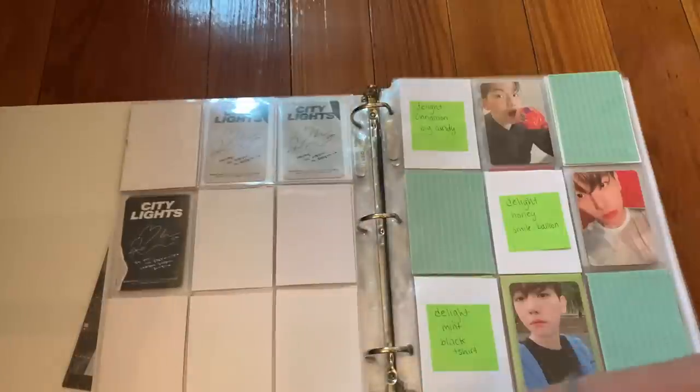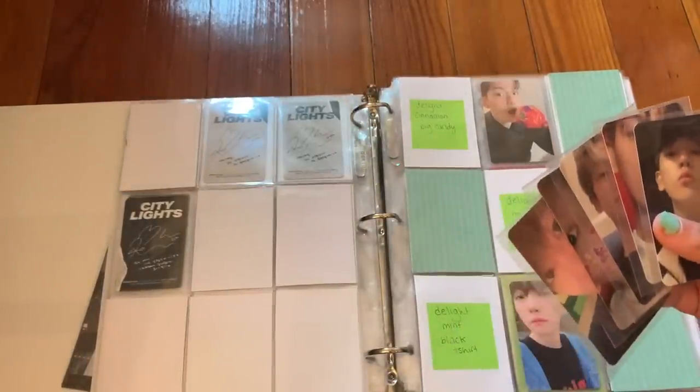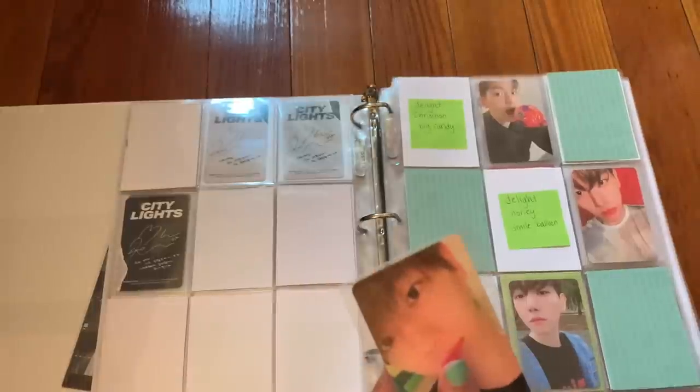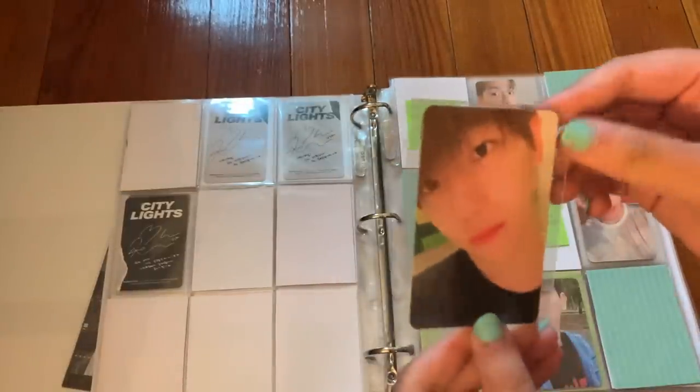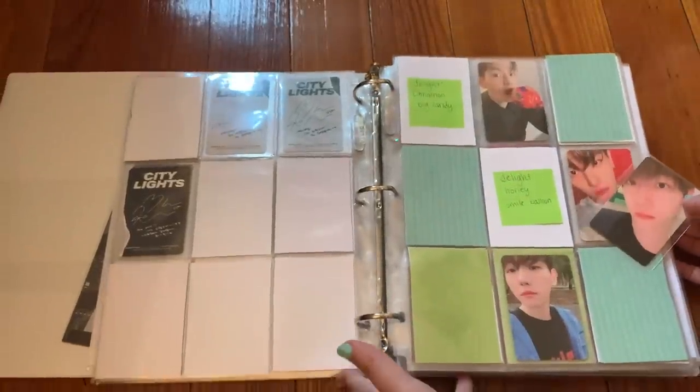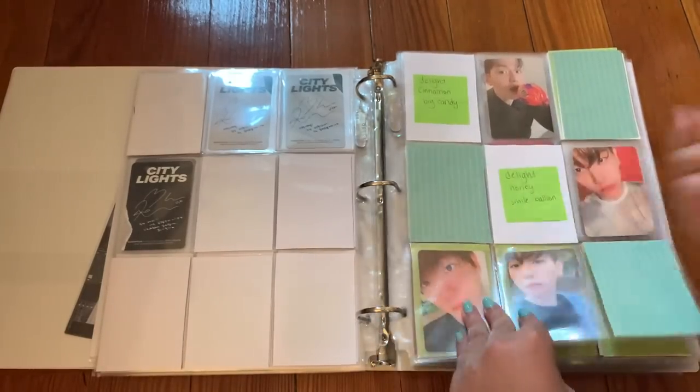And then the next one we have is some Delight cards. So I just unboxed all of the Kinos and everything. But the first one we have is this card. This is one of his mint cards. Somebody kindly gifted this to me, so thank you so much. Ooh, let's put this. Is that better? Yeah, probably. But yeah, that is one of his mint cards. I still need 2 more, of course.